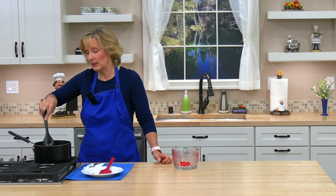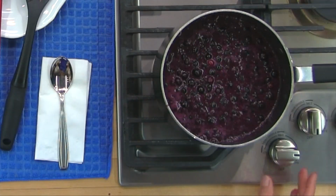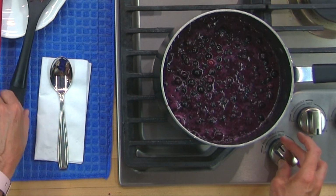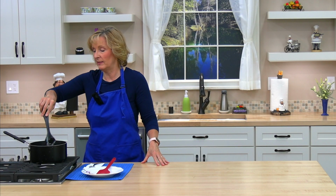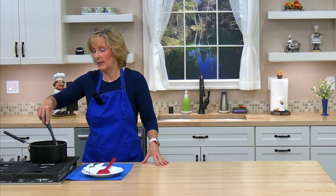So now I'm going to bring the mixture back up to a boil. You want to stir frequently. Okay, our blueberry chia pudding came to a boil. I'm going to reduce it to a simmer. I'm going to simmer it about 5 to 7 minutes until about 3/4 of the blueberries are broken down. I do want to leave some whole blueberries because they're really delicious.